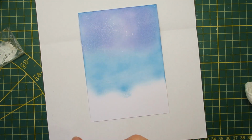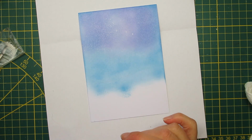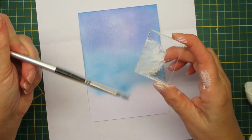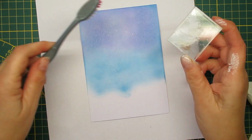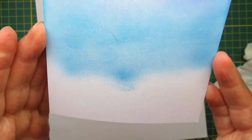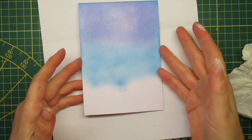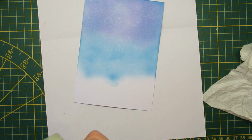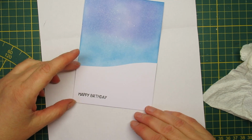Anyway, you know how to do this. You can do it in any color if you want to make your snowy scene. I've tried it with a toothbrush, and now I thought I'd try it with my normal brush, but it doesn't work. There's not enough paint on my card. It's more on my hands now, but it's there. It's hard to see, but it's okay.